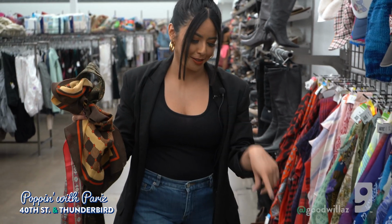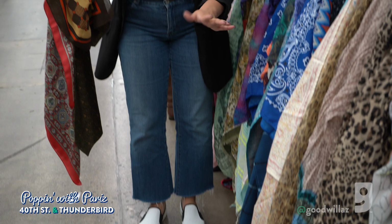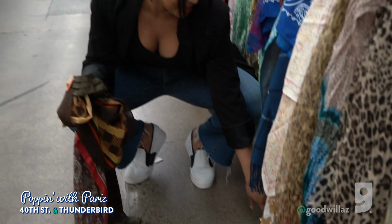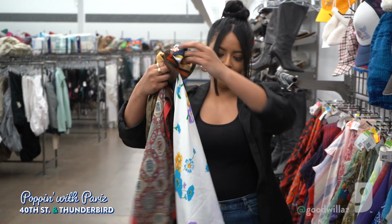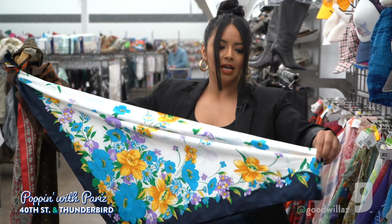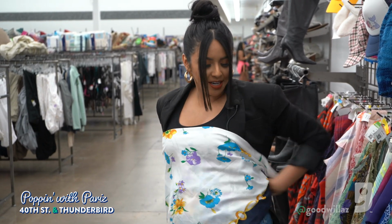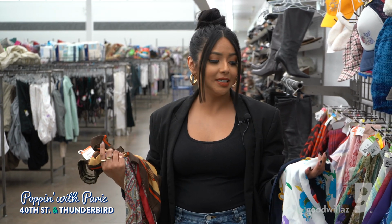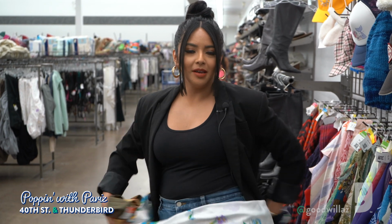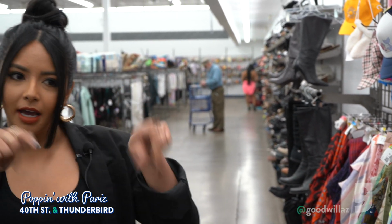Another tip for you guys, because I just looked on the floor, is make sure you look under and on the floor, because there are times that things fall down and they could be pretty legit, like this baby. It kind of gives that little bit of a Versace vibe with the little chain detail and the floral. Yes, love it. Wear it as a top because it's big enough. I could wear it around my neck, in my hair, on my bag, anywhere really, even a little sarong moment. But yeah guys, I think I'm going to score with these little babies. Let's look at the belts.